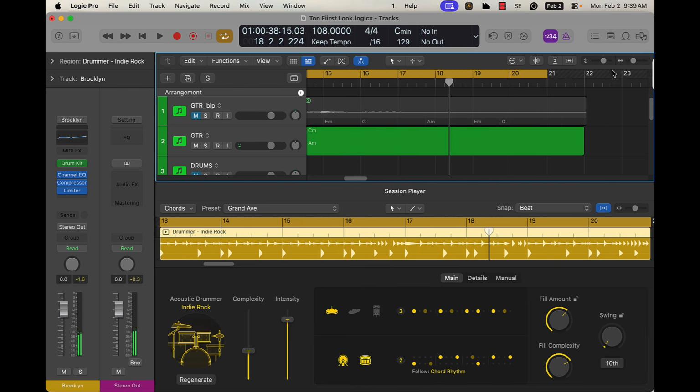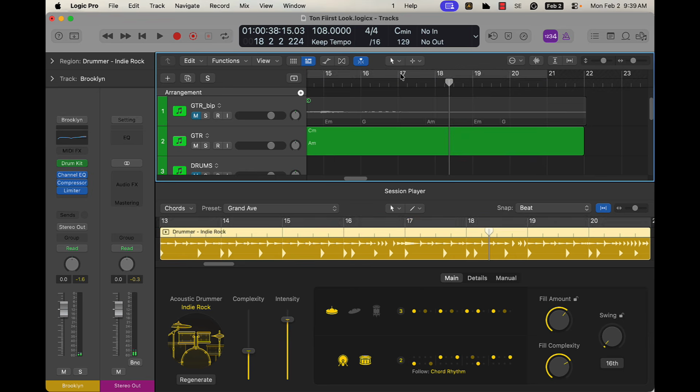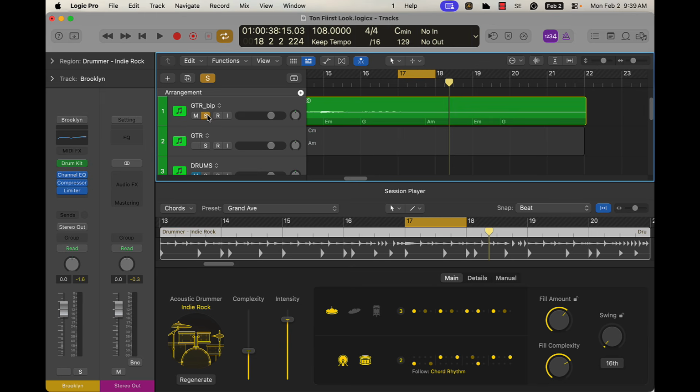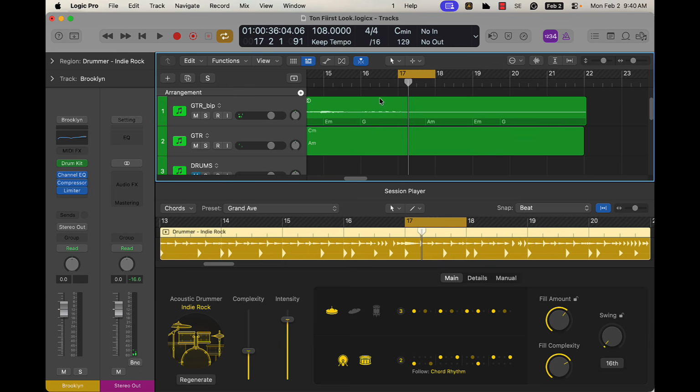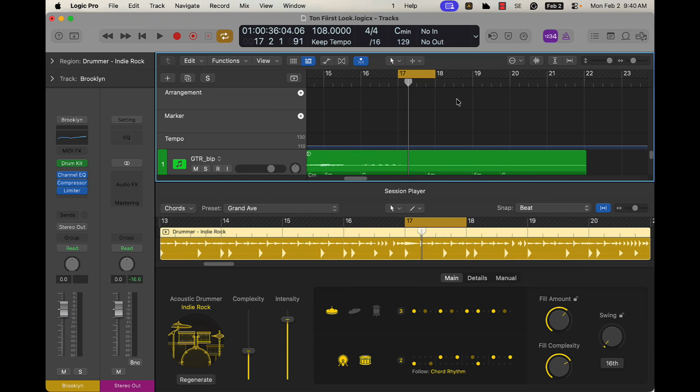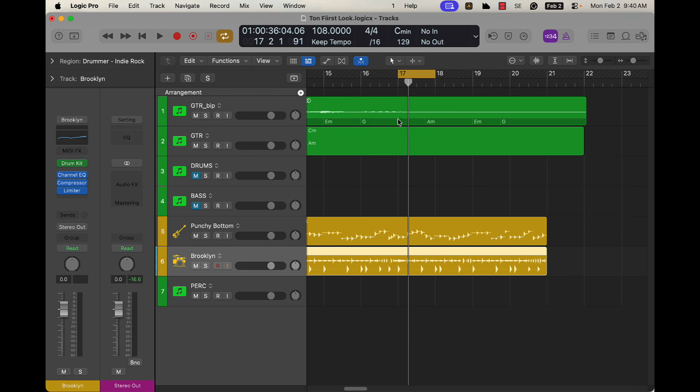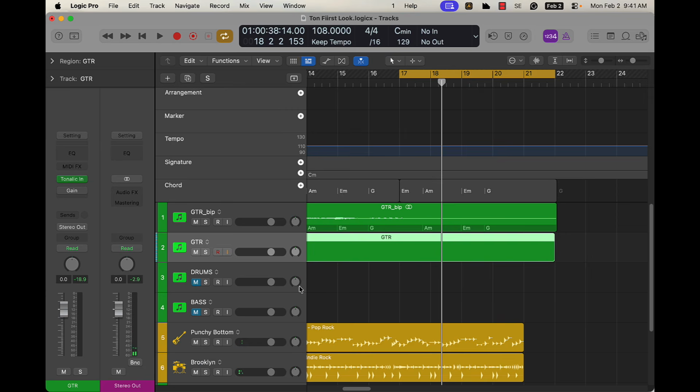Aha, see, it missed this chord here, probably because this is just a guitar note. I believe that's an E minor. So we'll just have to make that correction in the chord chart. Okay, so let's see what we got now.